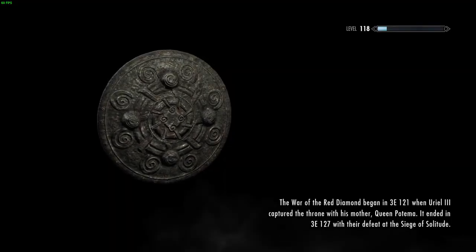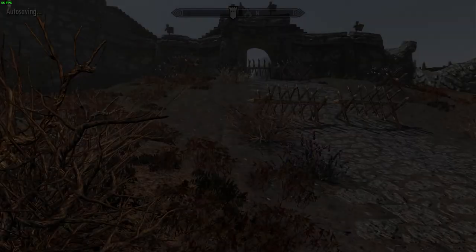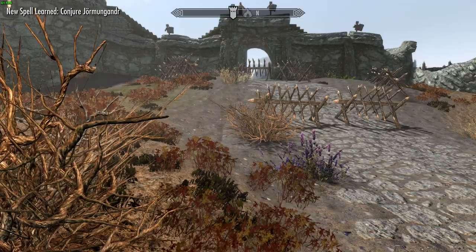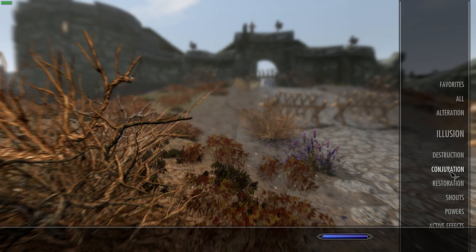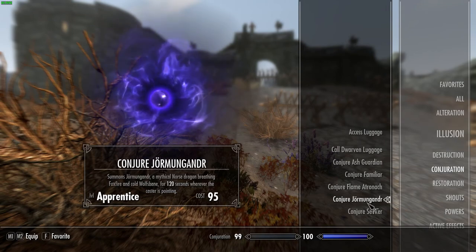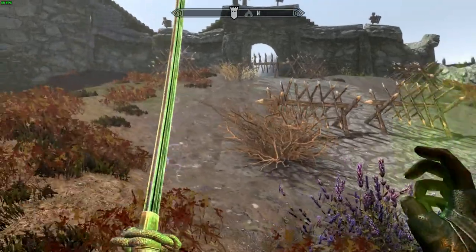Now, he can be conjured, obviously, since there was the book that said to conjure him. Items, books, not the makers. Conjure Jormungandr. I do not have SkyUI on this yet. Conjuration: summons Jormungandr, mythical Norse dragon breathing Foxfire and Wolfsbane for 120 seconds. And it is green.